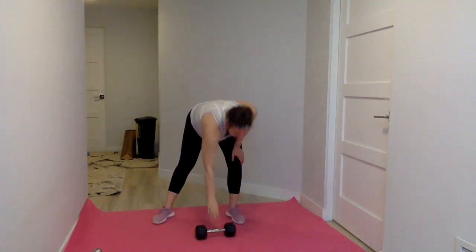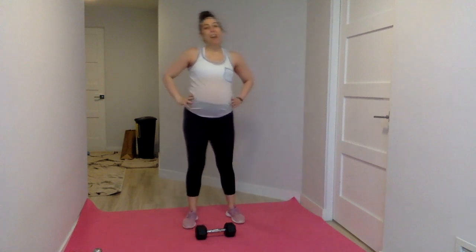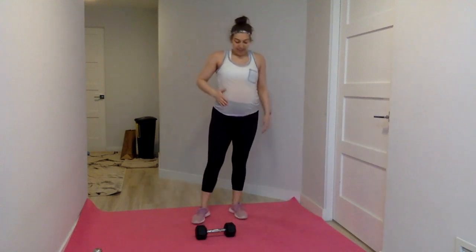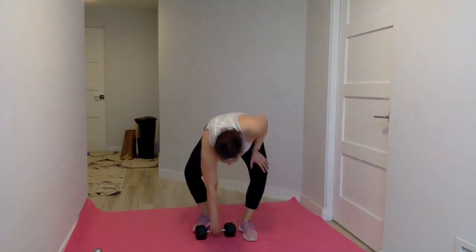3, 2, 1, rest. 1 more time through those moves. 15 seconds of rest, then we're back at it. In 12, in 7, keep going with your weight.